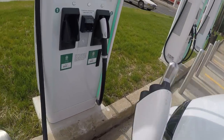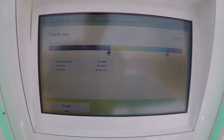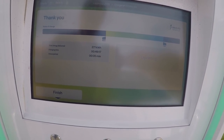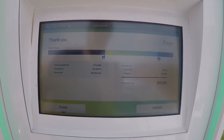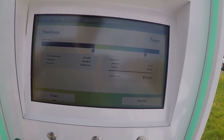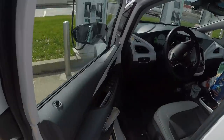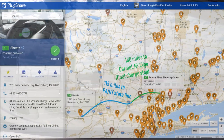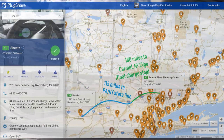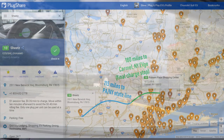I didn't really take a look at the costs here, to be honest, because the Electrify America pricing is going to change very soon with the introduction of the new app. So everything will change, and we've covered the costs in previous videos. The free charge at the Green Lots unit also helped to offset the more expensive premium pricing of this current period. So the next stop is 115 miles to the state line, and then 180 miles through to the next EVgo location, and that's where we'll rejoin the journey here.